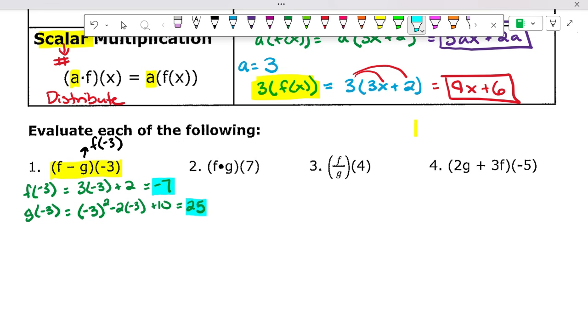Okay. Anyway, so coming back to it. All right, so anyway, now we're gonna take these two numbers and subtract them like they wanted. So the f goes first because we gotta do it in the correct order. So this will be -7 minus 25. And then from there, you just got to put that in your calculator. So -7 minus 25, that is negative what?